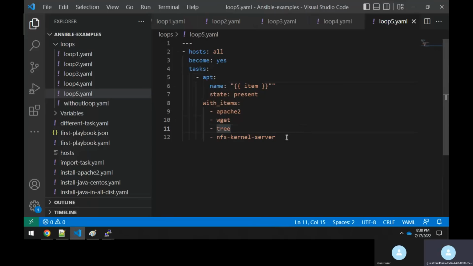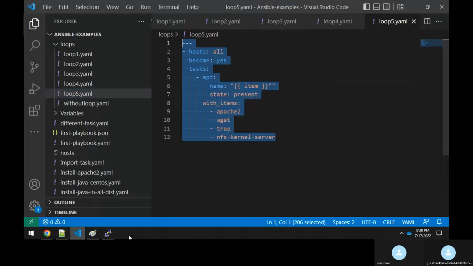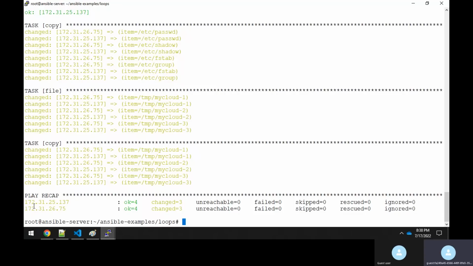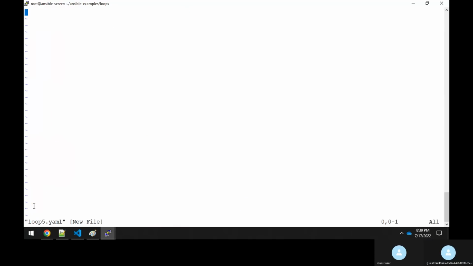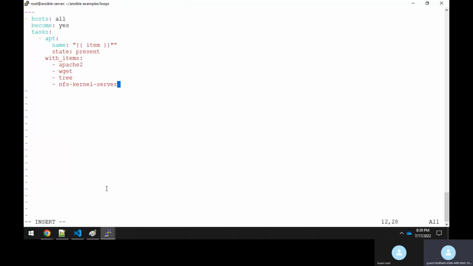Right. So let us see whether it will work or not. I'll copy this and go over here and open the loop5 example, loop5.yaml. I'll paste this here like this. Okay.